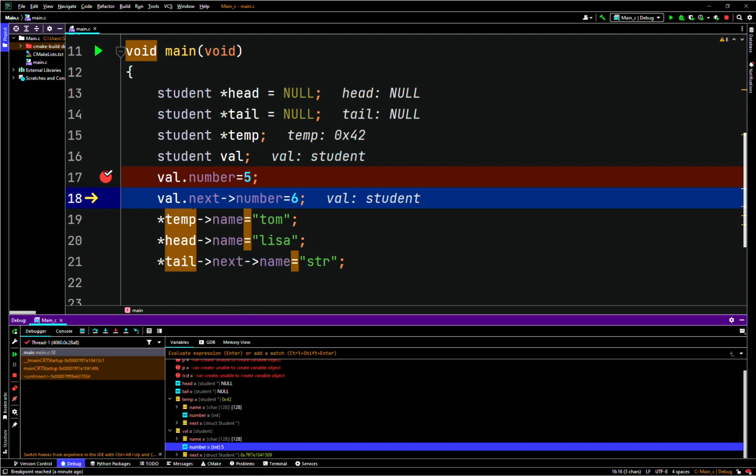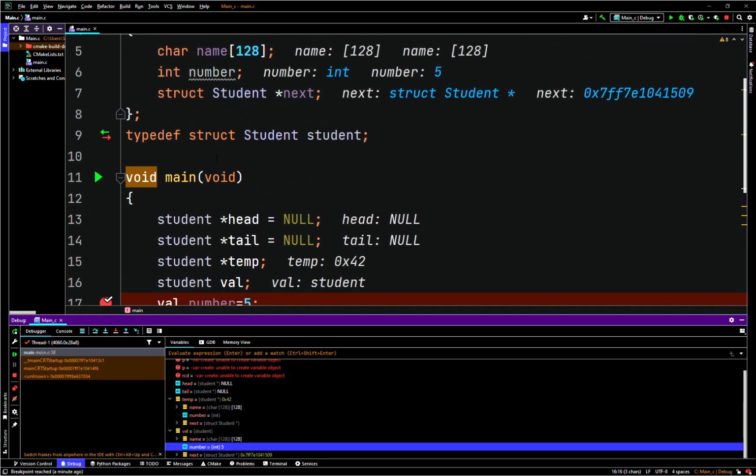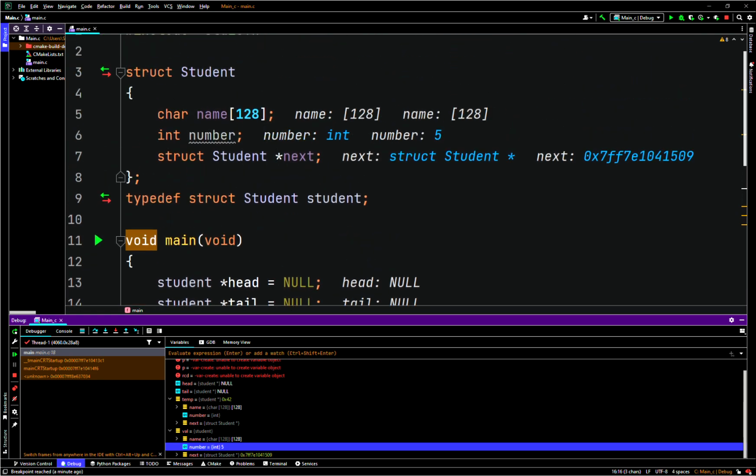Now we have val.next. We've called the val student, which, remember, has a character name, an int number, and a struct student type pointer to another struct student called next.